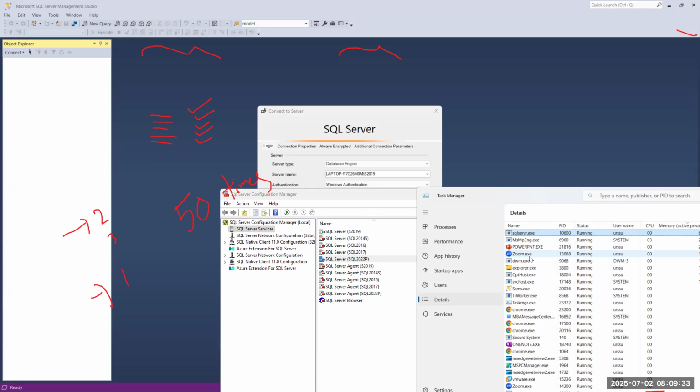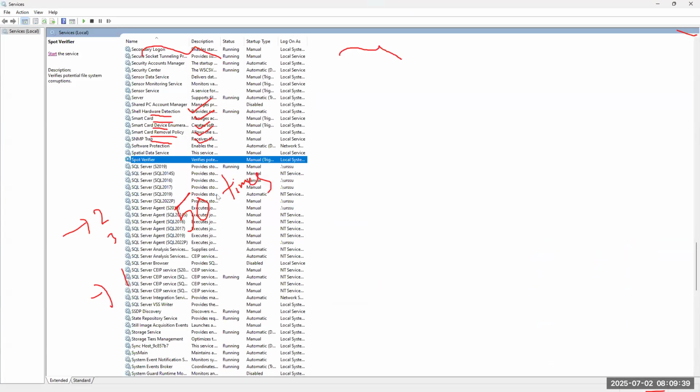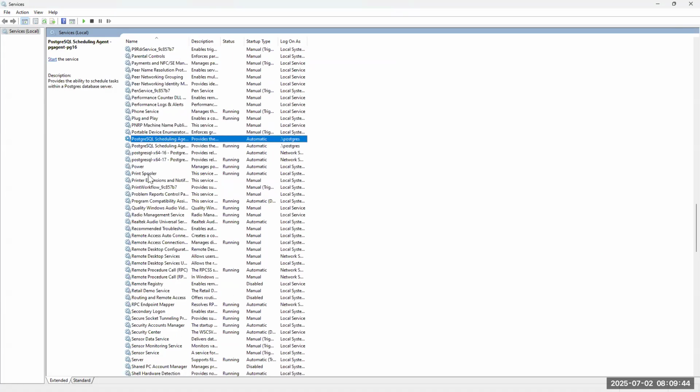Mostly we don't open Task Manager or services.msc, so we get confused. But not only SQL. In my laptop, Postgres is also there.